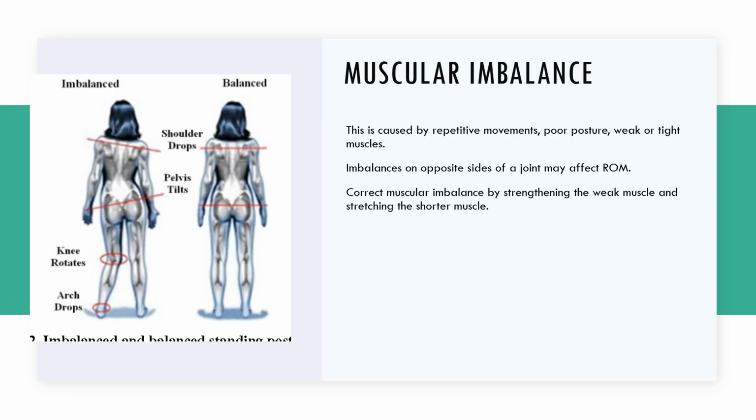Functional activities such as sit to stand, step-ups, and stair climbing are good exercises that assist in ADLs, or activities of daily living. Many people have muscular imbalances of the body, which may create postural alignment issues and injury. Repetitive movements, poor posture, and weak or tight muscles can cause these muscular imbalances. Consider a baseball or tennis player who consistently trains and plays with joint dominance. When the body experiences an imbalance in muscular forces on opposite sides of a joint, range of motion of that joint may be affected. The obvious goal to correct the muscular imbalance would be to strengthen the weak muscles and stretch the shorter muscle if range of motion is compromised.